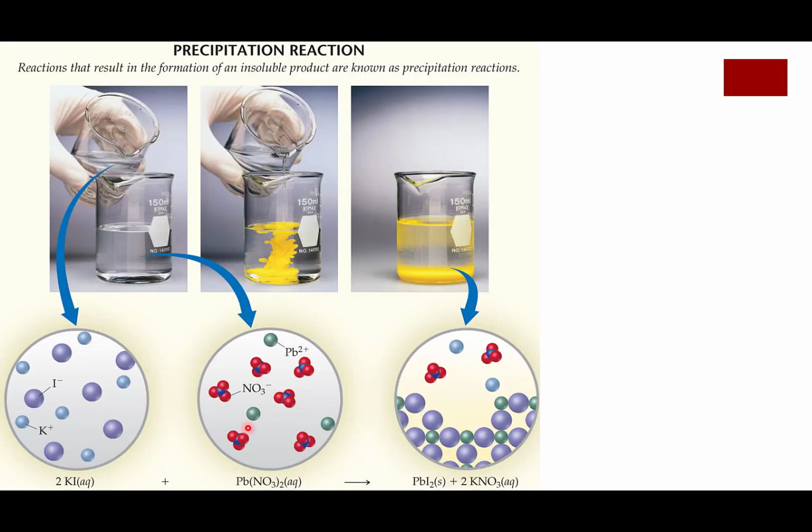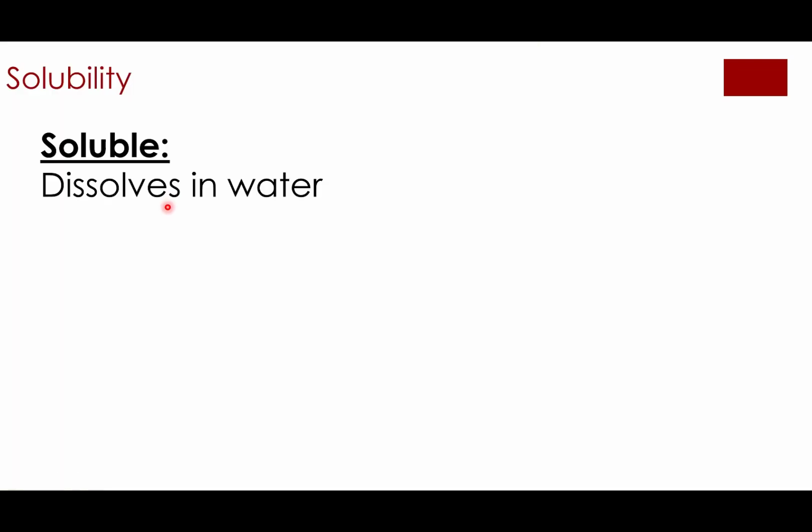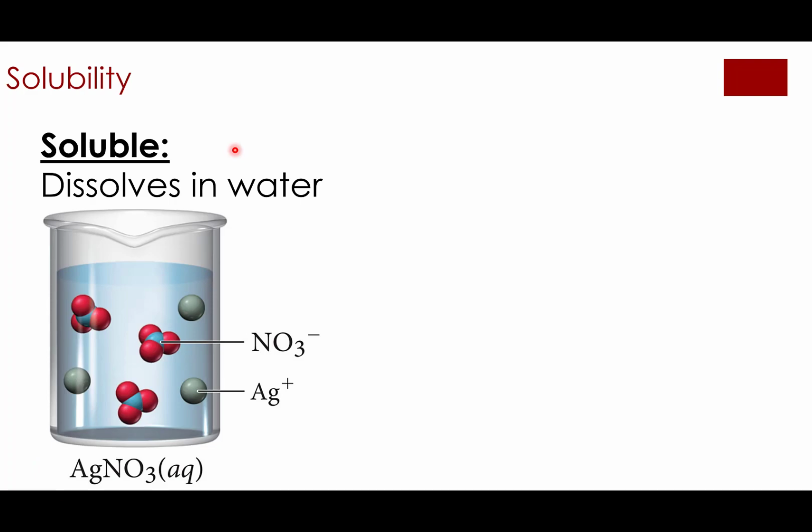The first skill set that we need is determining if it is going to form a solid or not. If I put two compounds together and one of them is going to form a solid at the end, I need to be able to predict which one is going to be the solid that forms. Soluble is going to be something that dissolves in water. When we put ionic compounds in water, they will dissociate, or break apart, into their ions. So if they are soluble, they will dissolve, and when they dissolve, they break apart into their ions.